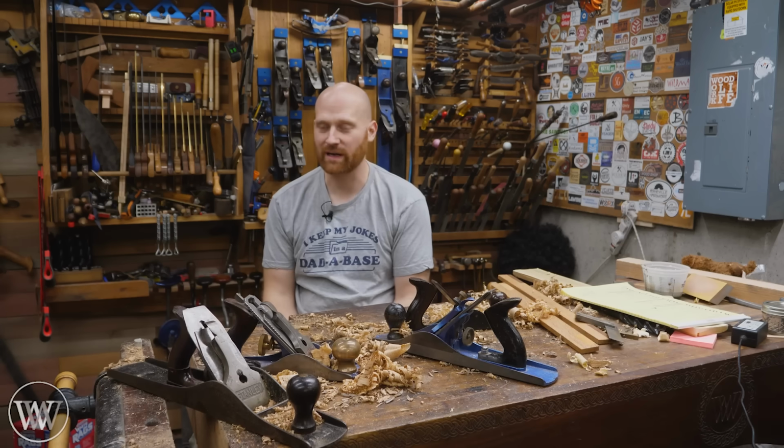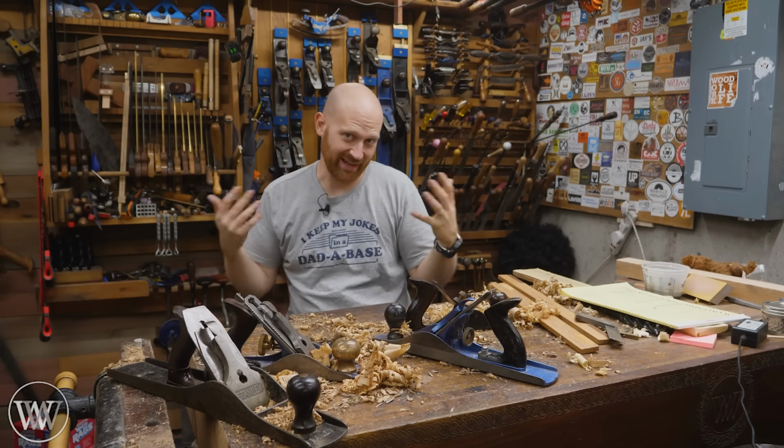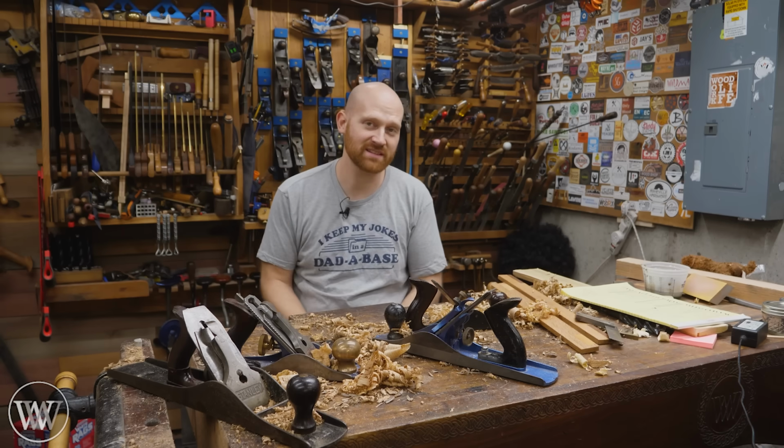And it'll be large enough I can put a couple more benches in here, and I want to actually set up the space with cameras and built-in systems so I can do live classes very easily, as well as have a few people who are actually in the space for the class.